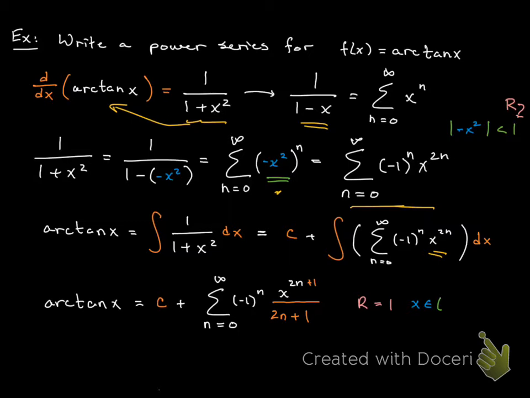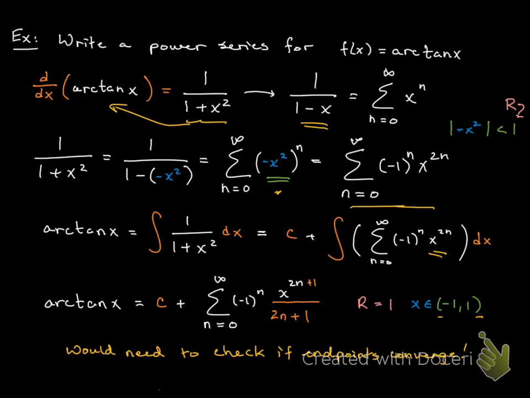The center is 0. I didn't make much mention of that, but it is. So my interval of convergence is from minus 1 to 1, but we would definitely need to check the endpoints. Okay? I'm not going to take the time to do that here. You can look back through the notes. You can plug in minus 1 and 1 for x and determine if that series converges or not. It's a fun exercise to go through. But the radius stays the same. All we would have to check is then the endpoints.